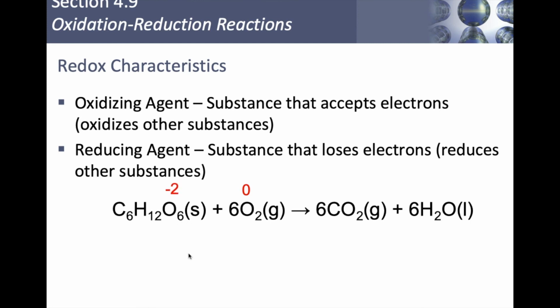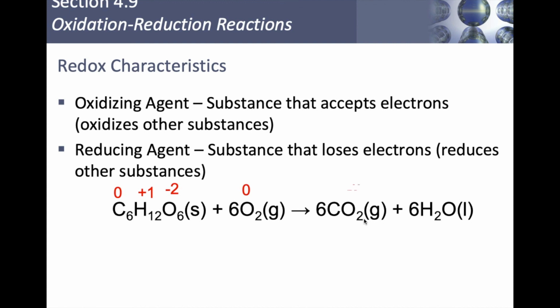So I have -12 if I'm looking at all the oxygens. Hydrogen, what's hydrogen? +1. So that's +12. So that means that these are already balanced. What must the charge be on carbon? This is kind of weird. It's 0. And that is totally okay. It's okay to have something that's 0 in a compound. So that's that one.